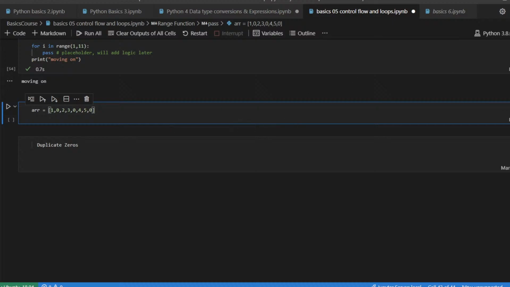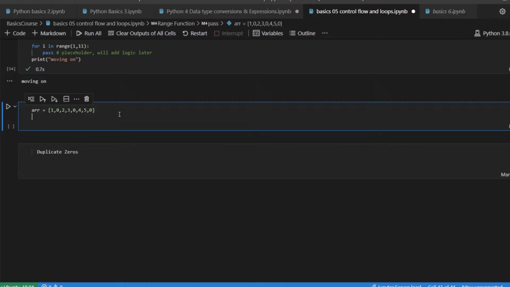What we want to do is duplicate each occurrence of 0. If you look at this, this is what the input is. We want the output to be exactly the same, but with repeating zeros.